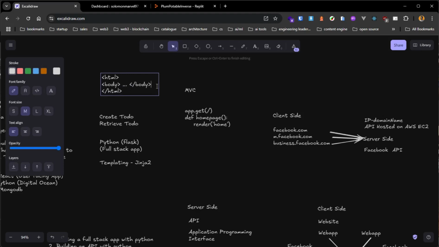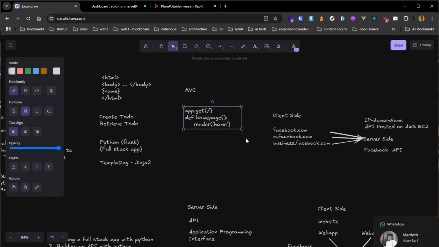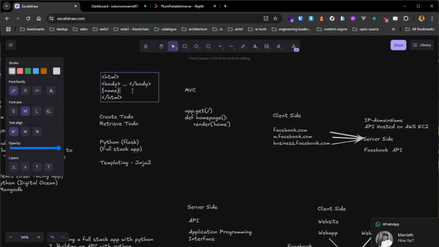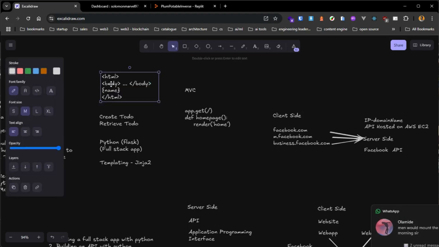So Jinja would basically allow you to pass parameters, like name. So parameters that you can send from the Python application. You pass that parameter into this render object and it would get here. So while rendering, Jinja would allow you to put those values in the front end. If it's a to do, if it's objects, all those things, you will basically put them in here. So I just want to make sure you understand what I'm talking about.